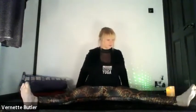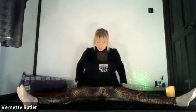So now we're going to go into our wide leg straddle. Taking the legs comfortably wide. If you were just in shoelace, then that kind of feels like a release in itself, just from having the legs closed up to then taking them wide. So not too much difference from when we were in deer though, if you were in that, because you've still got the space between the legs.